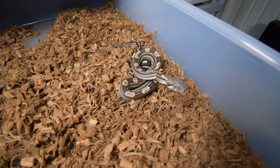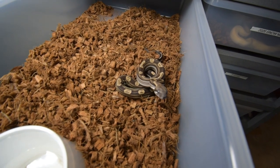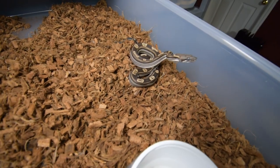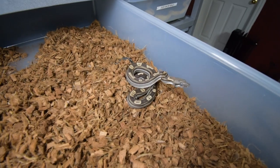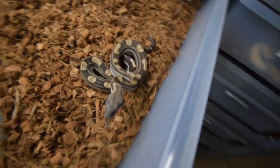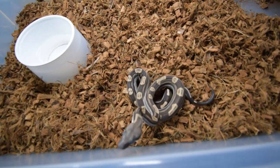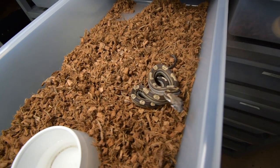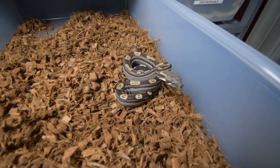A lot of people think that IMG Motleys come out as solid dark, but sometimes that's really not the case — sometimes it takes them a couple months or a couple sheds to start showing that they have the IMG in them. Some breeders, once the babies are born, like to hold back the IMG Motleys for a couple sheds just to make sure it actually has IMG in them, because Motleys are a pretty dark gene anyway. You never want to sell a dark Motley off too soon because it might not have IMG in it.